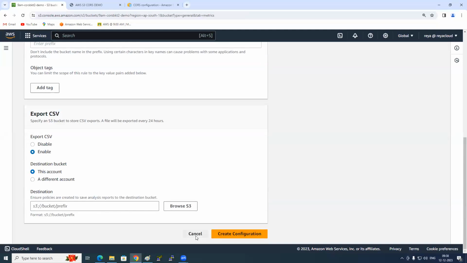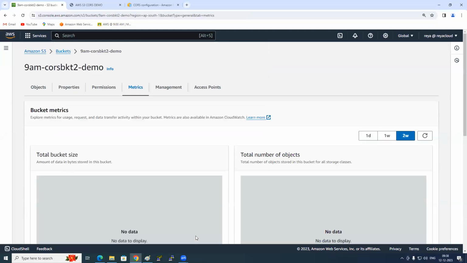It will analyze your entire bucket and generate one small Excel sheet report. By seeing that report, you can easily see which objects can be moved to which storage class. And using what feature can we move from one storage class to another? What is the feature?